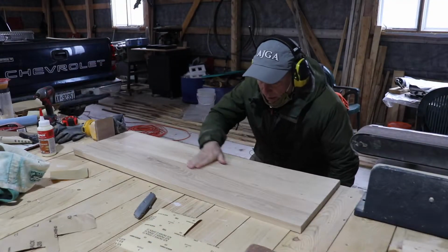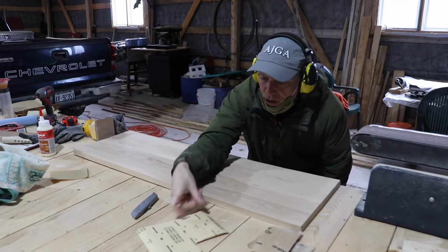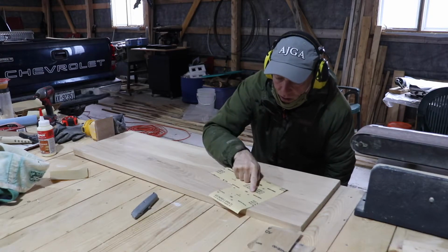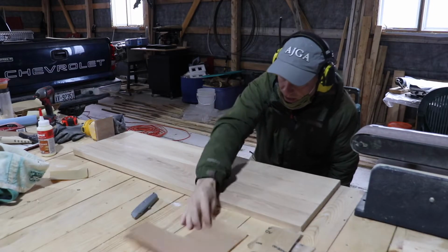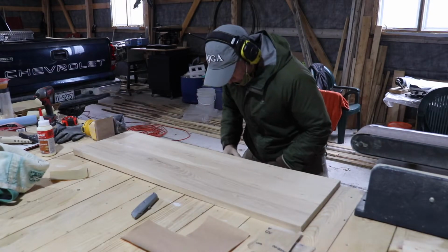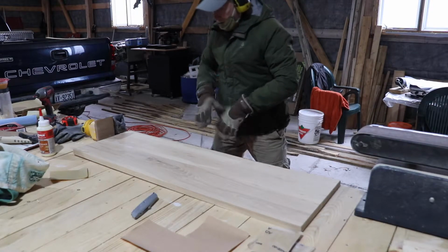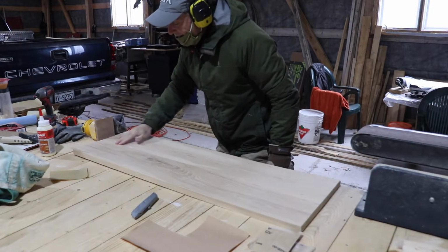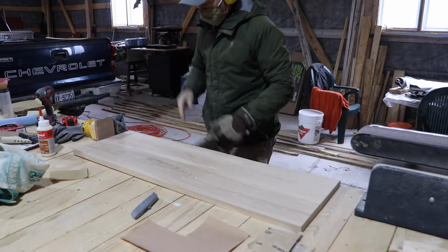So I've sanded it quite vigorously with 60 grit, and I've switched over to, I don't know if you can see it there, 150. Just cut a piece out of that sheet there and stuck it on the sander. So let's plug this in, and this over here is now dried, so we'll clean that up, see how it looks.